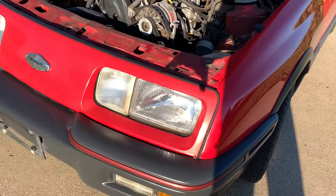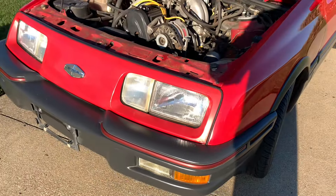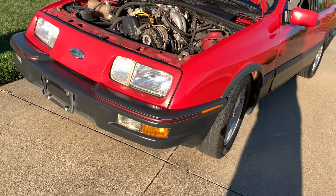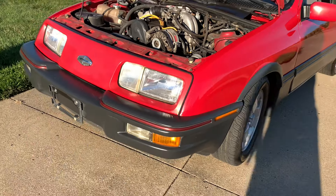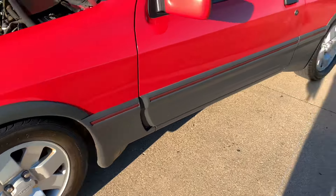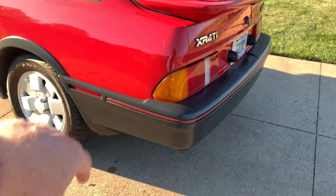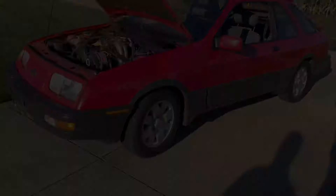The headlights, even though they look the same, were different — federally mandated, and actually plastic not glass. This particular one is in amazing condition because these normally fade and get a lot of sun damage. Same with the indicators and fog lights — amazing condition. It's slightly slimmer than the European cars because the bumper was stretched to meet the five-mile-an-hour mandate, but I think more handsome. For 1985 and 1986 they had the same pepper pots as the European XR4, but for 1987 and 1988 these were the standard wheels, and you could also get a BBS-style wheel. The red stripe on the American versions was slightly darker than the XR4i; in 1988 they went to a black stripe.